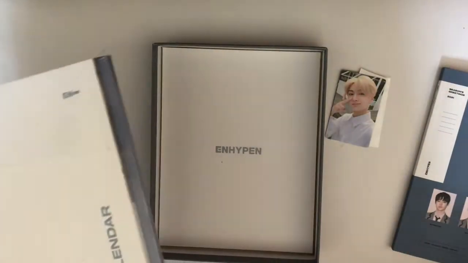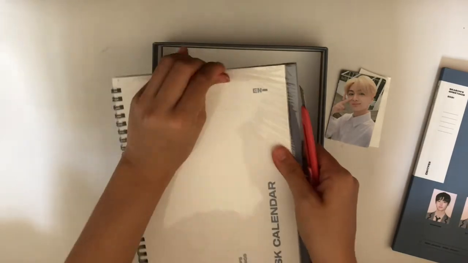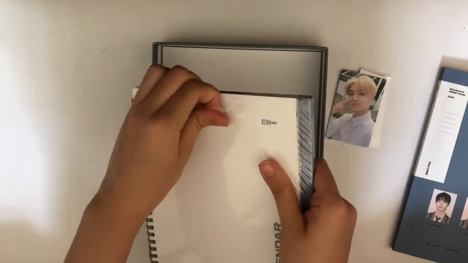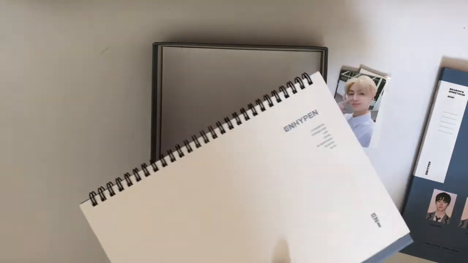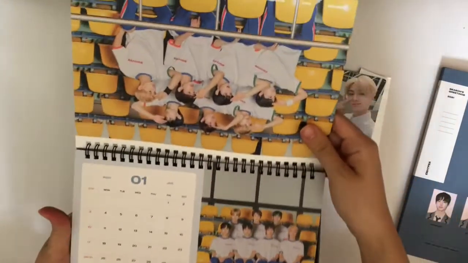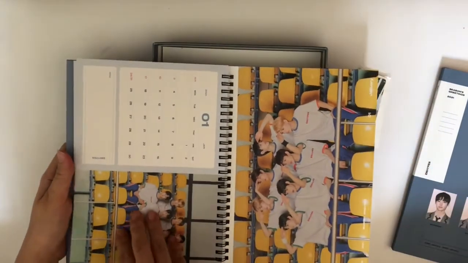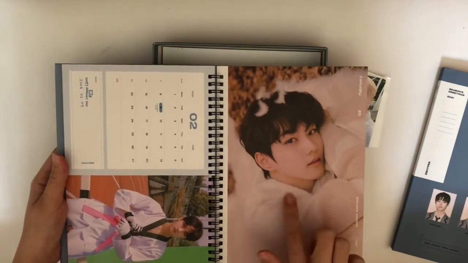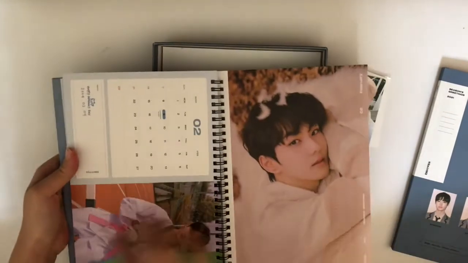Okay, now let's go through the desk calendar. I don't wanna slice it too much. Okay. Yay. Little desk calendar. So cute. Oh my gosh. These photos. Okay, I'm gonna do a quick flip through because I'm gonna look at them all by myself. Oh my gosh. No, this photo. Stop. He looks so charismatic. Oh my gosh. I can't.